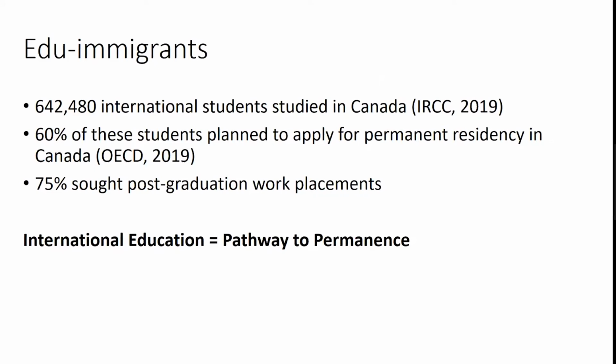Certainly, the US has limited its pathways to immigration for international students, but New Zealand and Australia have actually increased them. And Europe, of course, relies quite a lot on Erasmus exchanges to attract international students who are going to immigrate to specific countries. But regardless, many Western countries in the world consider international education to be a pathway to permanence, and likewise, the students themselves consider it a way to move somewhere else.